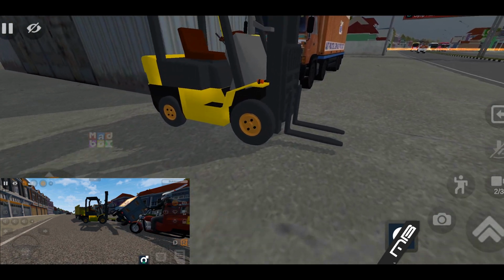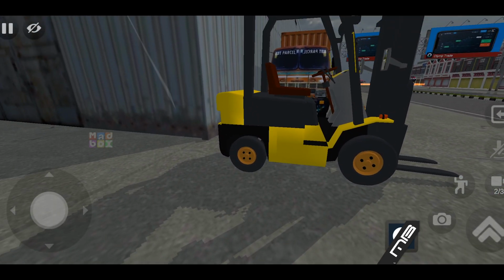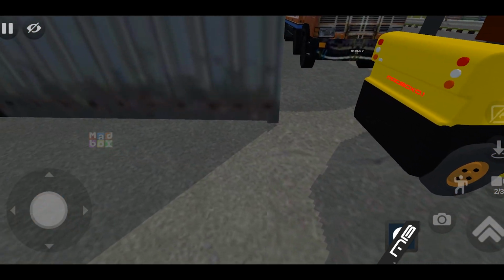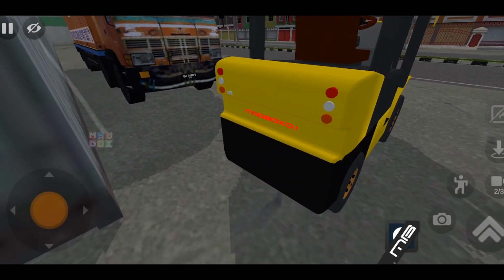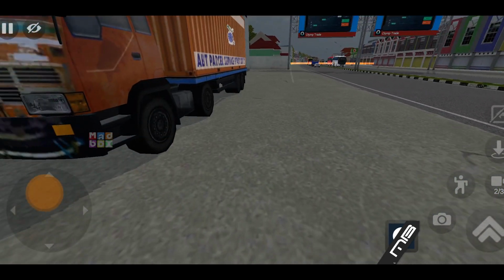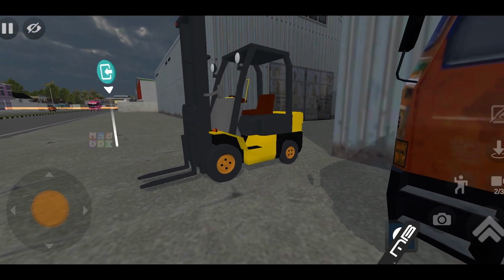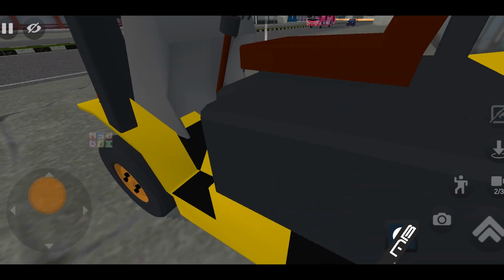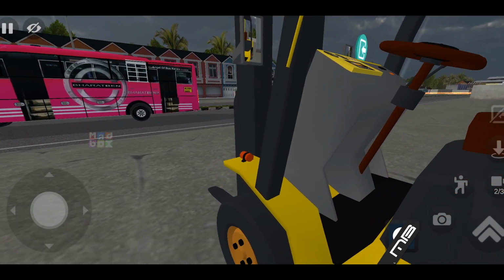Like most forklifts, it is a rear steering tire, so that allows for very, very tight turns. So when you steer, you're going to have these back tires turning rather than your front tires. It has forward and reverse like most vehicles do. The back of the machine is going to be very, very heavy as a counterweight for whatever you're lifting. Right here on the back is the fuel tank. A lot of these guys use different kinds of fuel like propane than your standard gasoline ones. Then obviously in the center you've got your seat and your seat belt, which obviously most things have. You've got your rear view mirror, and then you've got spotlights for operating at night.